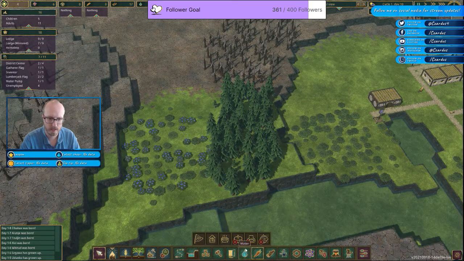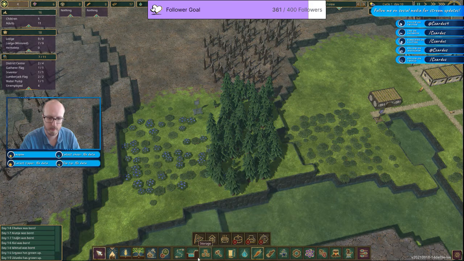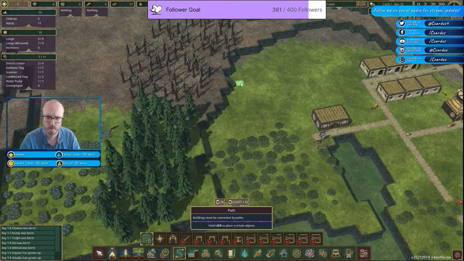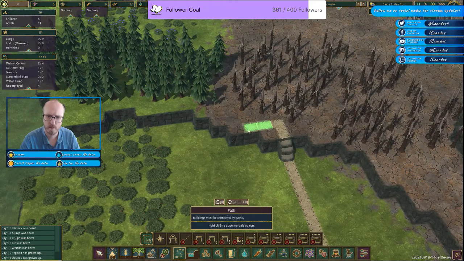I'll just go ahead and get another harvester over here. Gather flag. I guess we could put this here. Now, can we get a path over there is the question. Bring this here. No, we can't get through the forest here. Shoot. Oh, we can come over here.